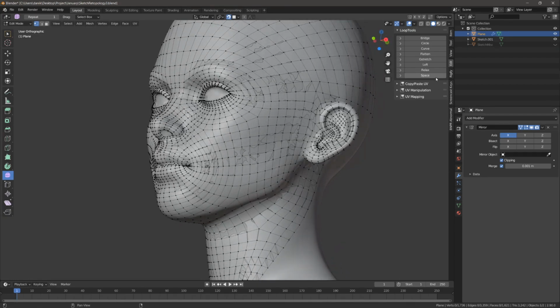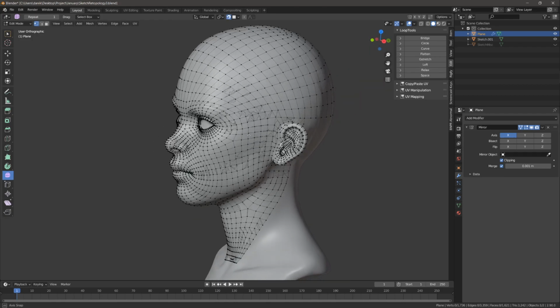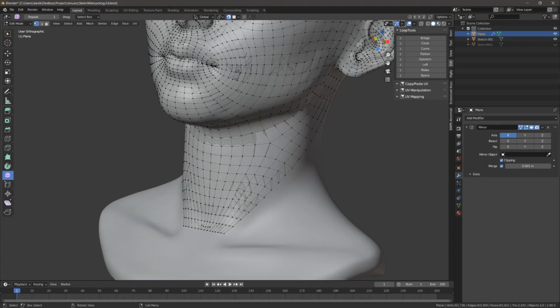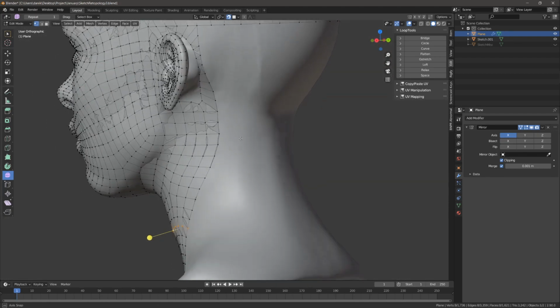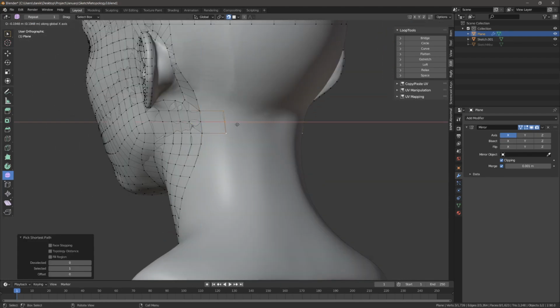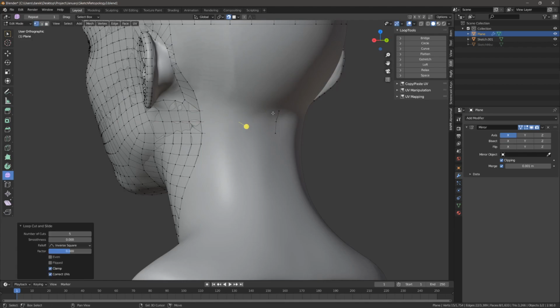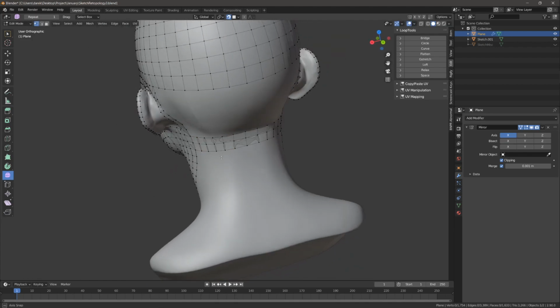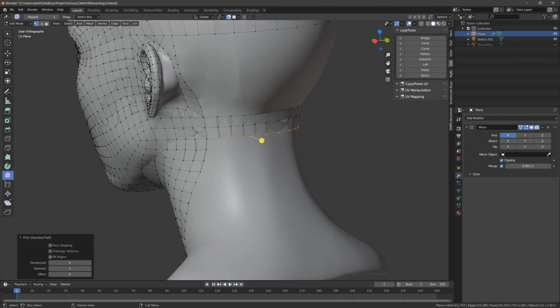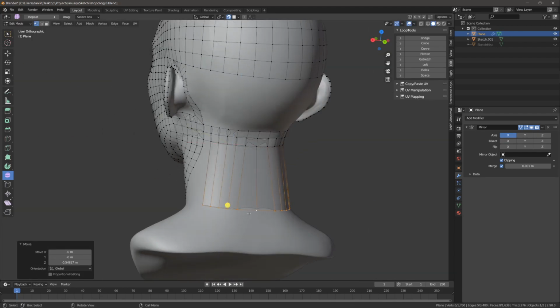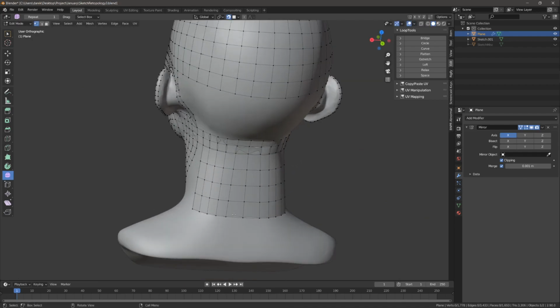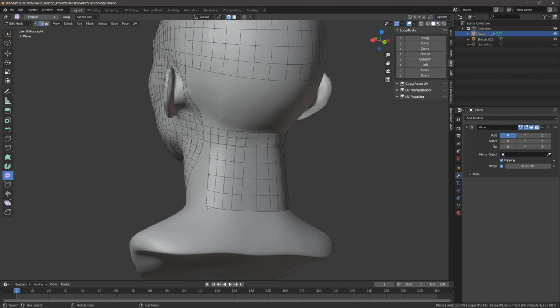More importantly, I want to show you a few more tools that I use from this loop tools kit here. One of them being the spacing and the relax, which are really handy because sometimes, let's say you're working on a neck. Actually, let's try this here. I'll stretch this to the back and I'll just make some loop cuts and apply this all to the surface. Sometimes you'll get some uneven spacing, like here I did this, and you can see how this is wide and these here are short, but you want them to be as even as possible.